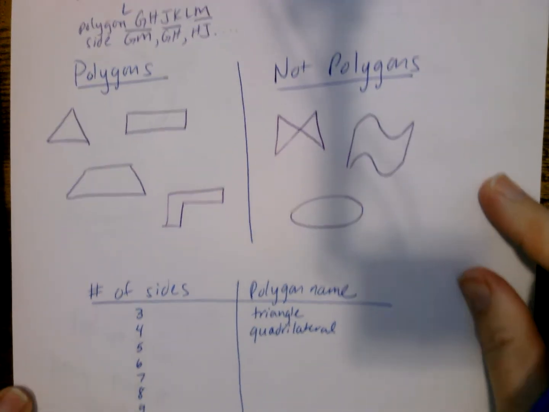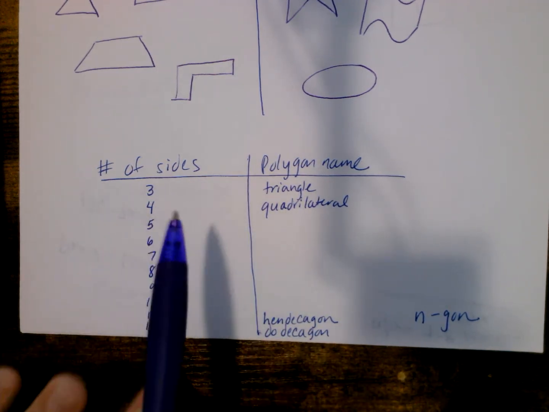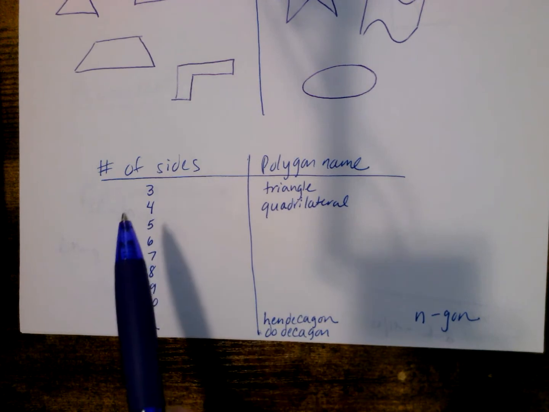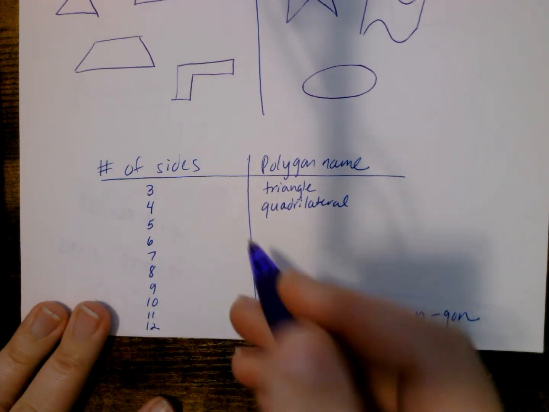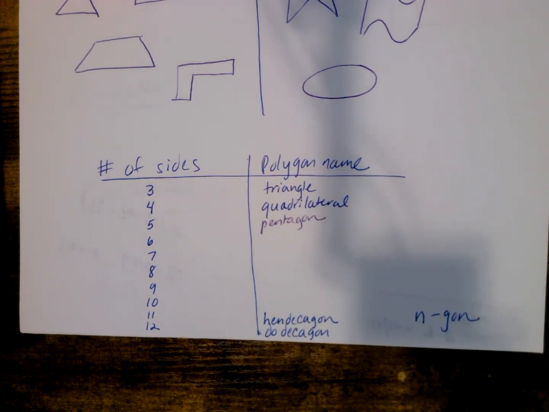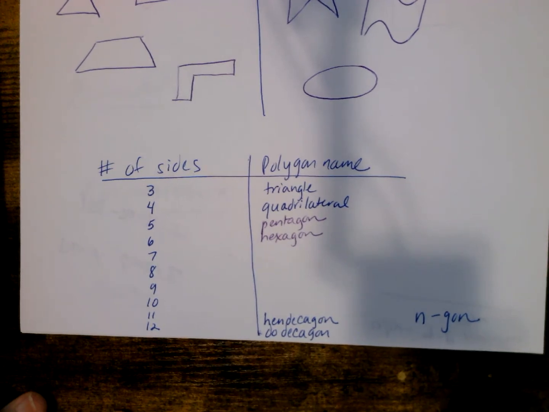Now, you should know these names, I hope. You need to know what a 3, 4, all the way up to 12-sided figure is called. There are names, you can Google it if you want, for what comes after 12, like a 13-sided figure and a 14-sided figure, etc. But just make a list real quick. Again, if I'm going too fast for you, pause the video. A 3-sided figure is called a triangle, and a 4-sided figure is a quadrilateral. A 5-sided figure is a pentagon. And a 6-sided figure is a hexagon. 7 is where everybody gets confused. They always want to call it a septagon, but it's actually a heptagon.